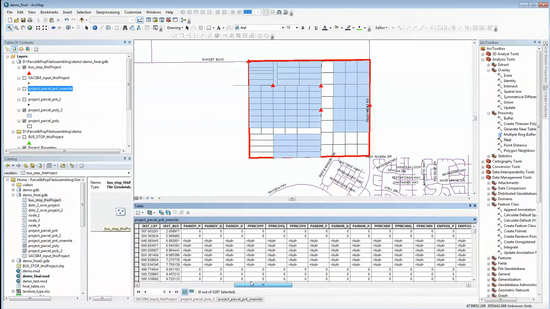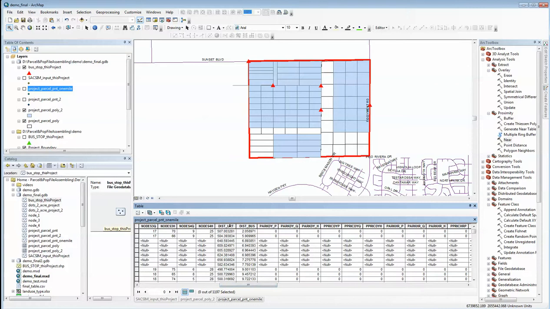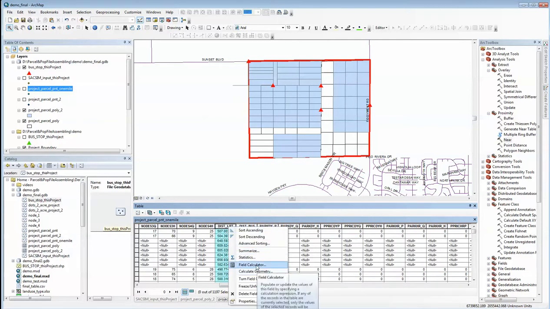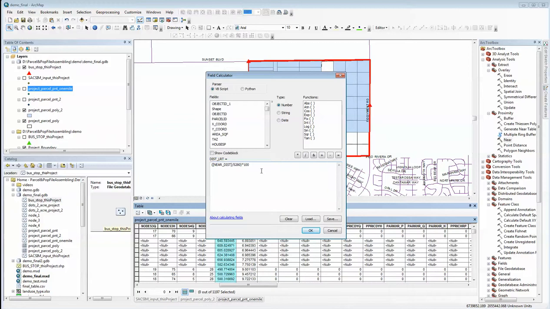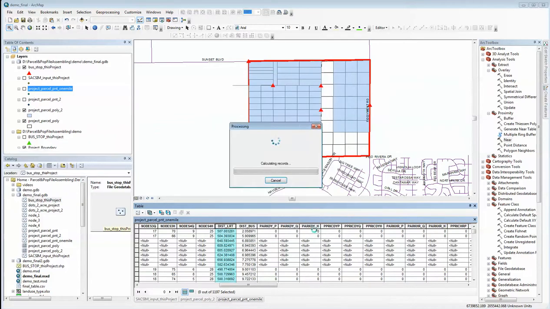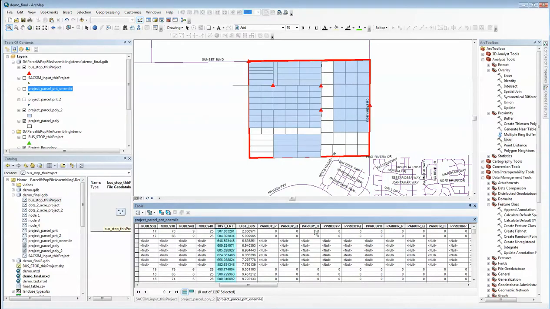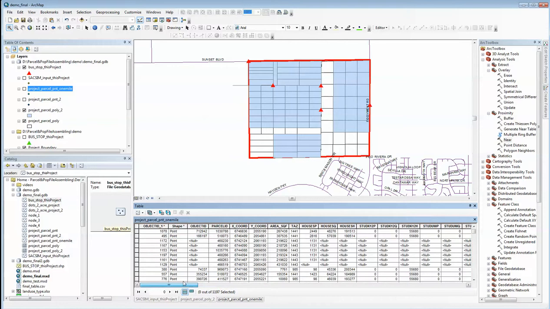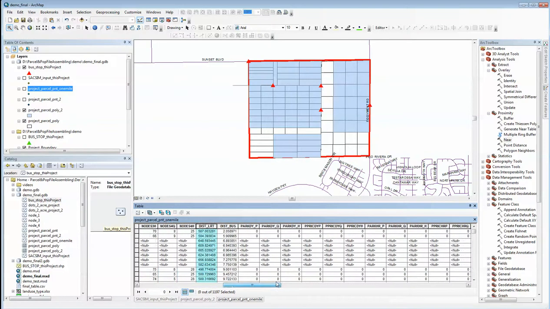We want to update the distance to light rail, so we do the same, and then say OK. Now we are done with the distance to transit calculations. We are going to take the parcel ID and these two variables to the final step to update the corresponding variables in the merged regional file.